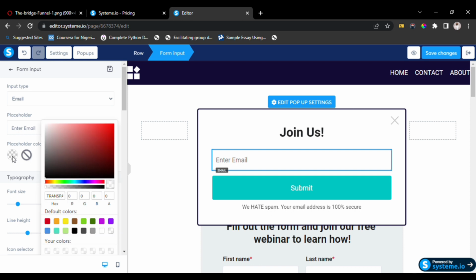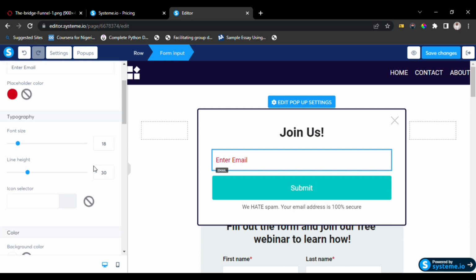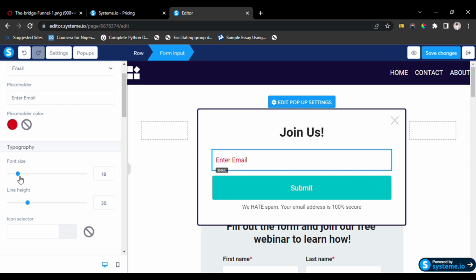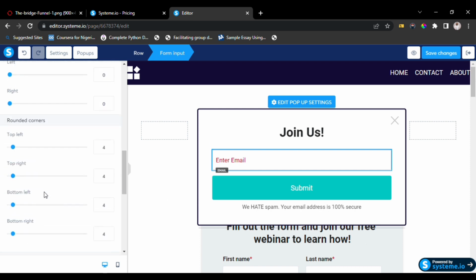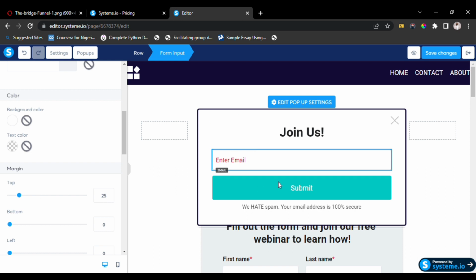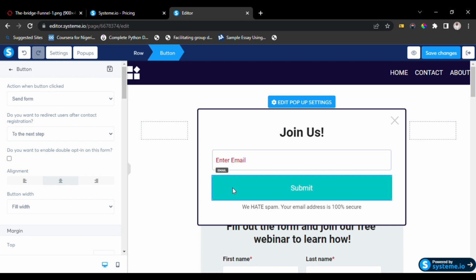You could actually change the color too. For example, let me just go with red so it stands out. Although this might not seem aesthetically pleasing, yeah, we could definitely flow with that. You could also go for other styling like changing the font size. You could make it real big, changing the line height, and other things. You could definitely play along with it. So now that that's done, let's go to our call to action button. You really want to make this as bold as possible. This is already very bold, but in some templates it might not come out as bold, so you will definitely need to style it. So let's start from the top.